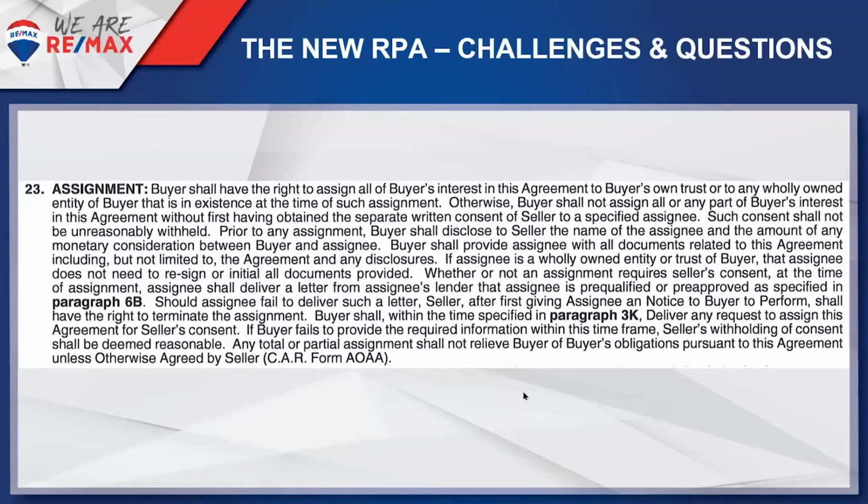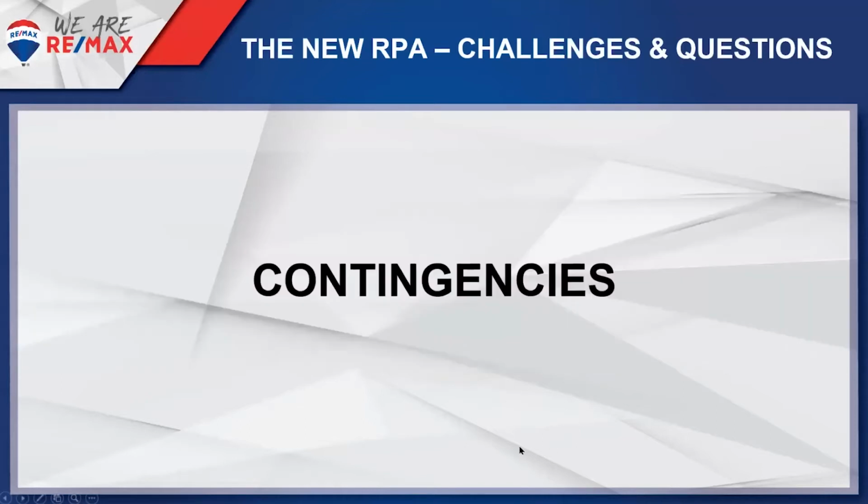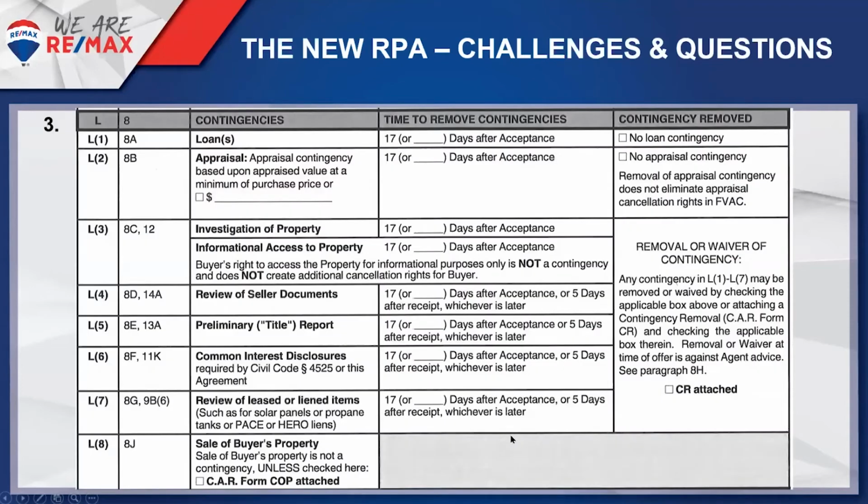Okay, so I hope that kind of clears up any issues with assignments. And if anybody doesn't have any questions about assignments, I will move on to the next topic, which is contingencies. And that's a big one, right? So as you all know, paragraph 3L itemizes all the contingencies. And I want to talk about probably the 2 or 3 most common contingencies that I deal with question-wise. Of course, a big contingency is a loan contingency, but I'm not going to be talking about that today unless you have a question about it.